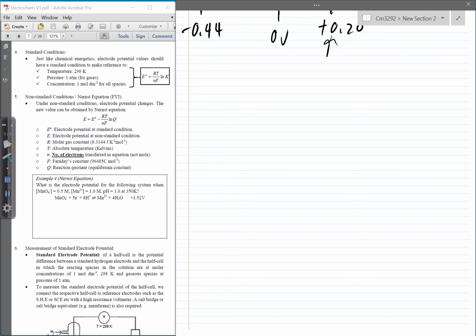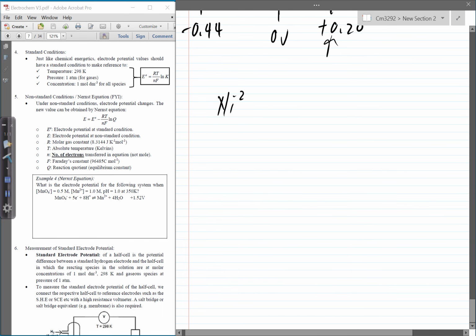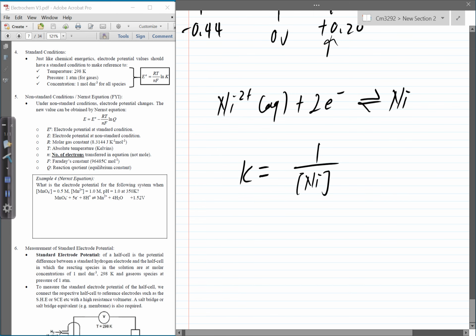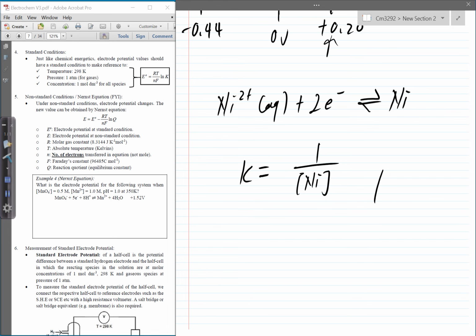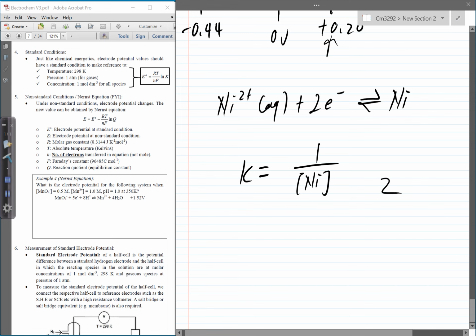Now let's just pick any equation from here. Let's say this one, nickel 2+ plus 2 electrons become nickel, right? If I want you to write the equilibrium K equation, you know that K is equal to 1 over the concentration of nickel 2+, correct? Which means if the concentration of nickel 2+ is 1, K will be equal to 1, right? If K equals 1, it means it will be at equilibrium, right? Of course, we cannot choose 2, because if it's 2, K will be half. Same concept as the rest, right?